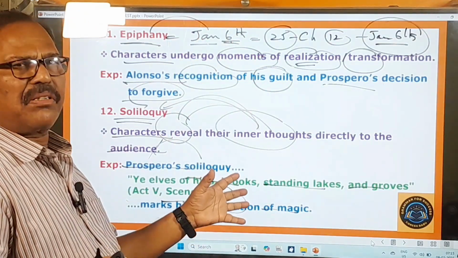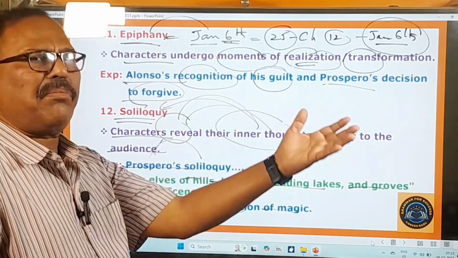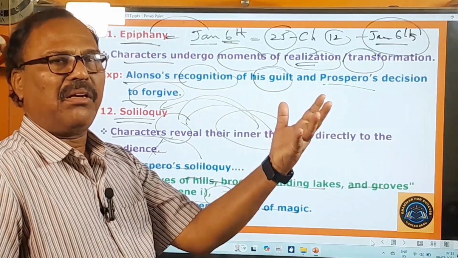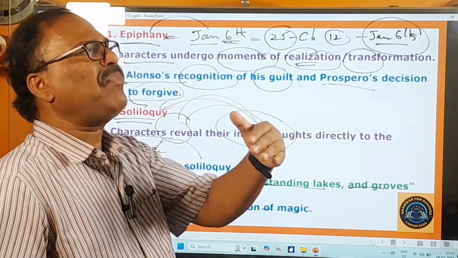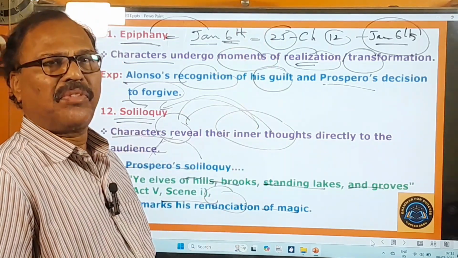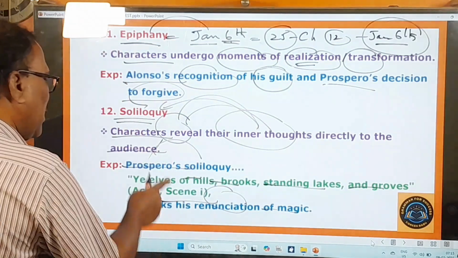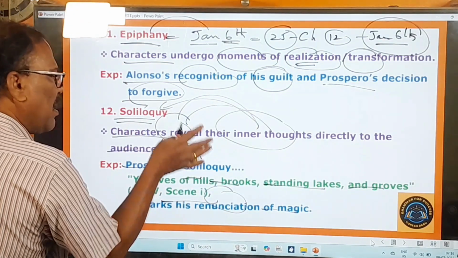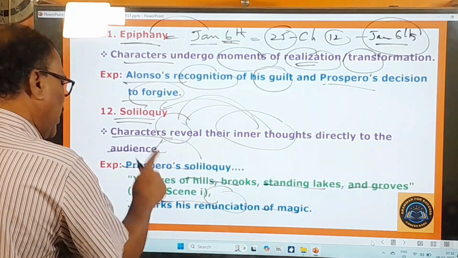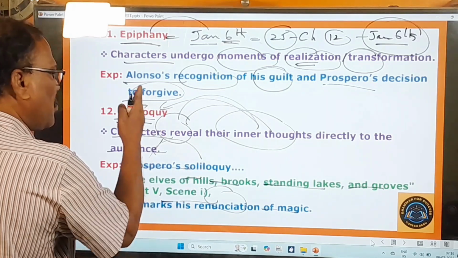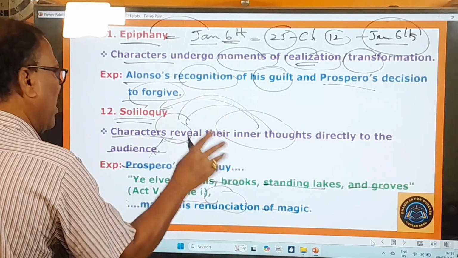Through the magical powers, he has done so many things. He has created the storm. He has made that Caliban, that monster, okay, monstrous being, his slave. So he has done so many things. Now he has decided to give up that sorcery, that witchcraft. ఆ మంత్ర విద్యను వదిలేద్దామని అనుకుంటున్నాడు. He wants to renounce that magic. In that soliloquy, he reveals his idea of renouncing his magic or giving up of this magic and all that. So that is indicated in this Prospero's soliloquy. So soliloquy means the solo speech made to reveal the inner thoughts of the characters. Okay, that is called soliloquy.